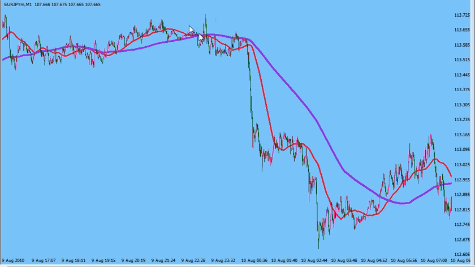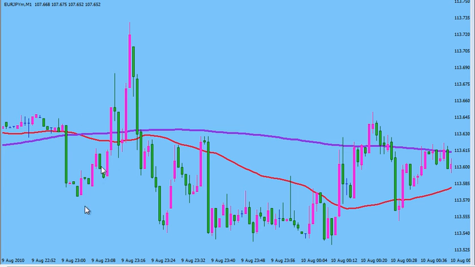Let me blow this up. This is something I want to show you because I have a question I want you to ponder. Okay, I've blown this up, but I want to know why it is that the trade to the upside does not work while the trade to the downside works out. It has to do something with the arrangement of your moving averages. That's the only hint I'm going to give you, but you can go back into your charts, take a look at that, and figure that one out.